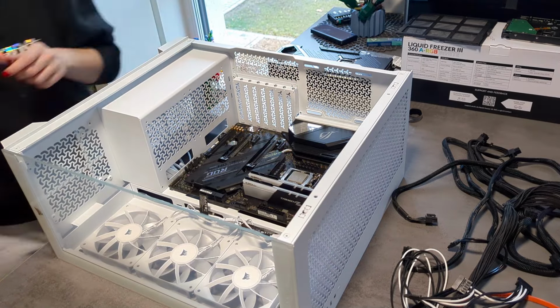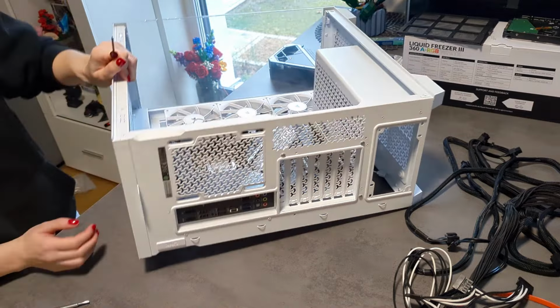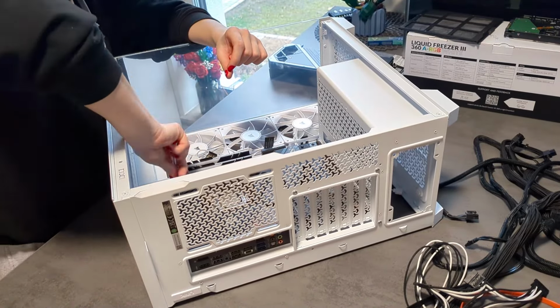And we were back with the motherboard and screwing it in. We didn't put in one screw because it didn't want to screw in. So improvise, adapt, overcome.